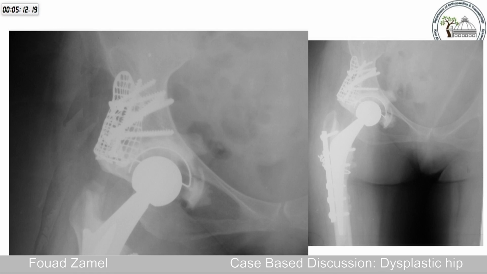The technique is that I put the rasp into the proximal part. I rasp before doing the osteotomy. So I prepare the femur before doing the osteotomy. Then I do a subtrochanteric shortening, subtrochanteric osteotomy. I put back again the rasp where it was. Then I pull on the leg, and bring the two ends together, and see how much there is an overriding of the femur and I take away that part of the femur. There are techniques described to do step osteotomies and so on for stability. I don't do that. I simply do it like this.